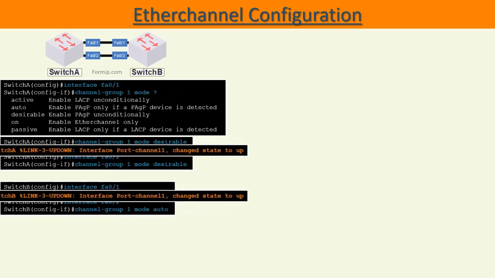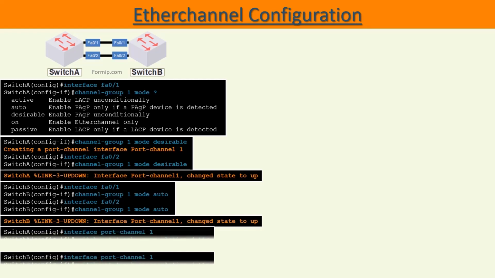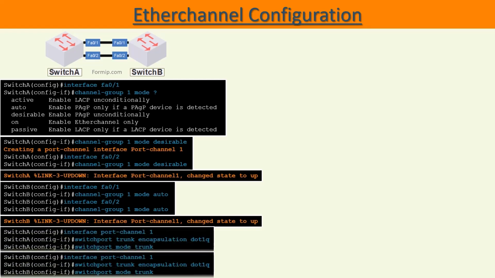A log message on the CLI confirms the creation of the port channel 1 interface. Now that the port channel 1 is created, we can enter the interface configuration with the command interface port-channel.